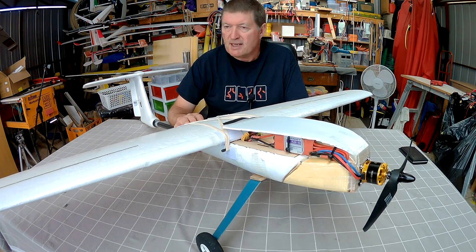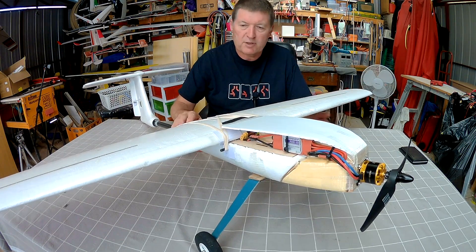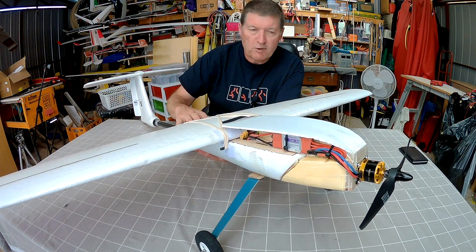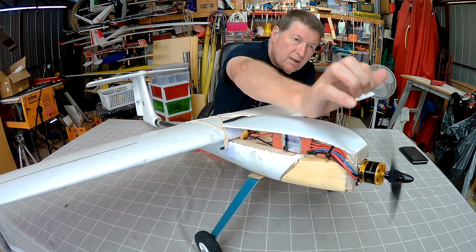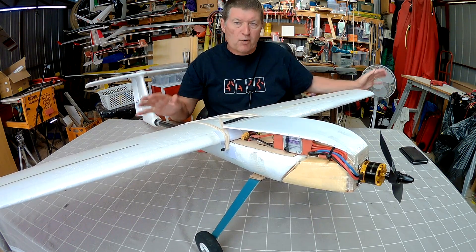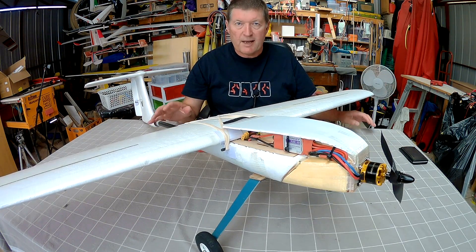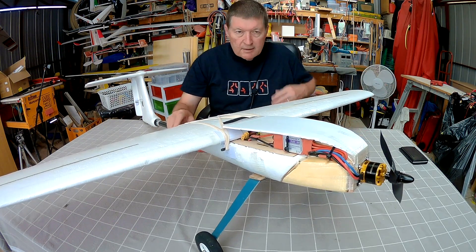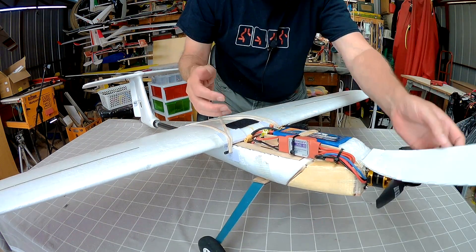I just didn't like the way it flew sometimes, so here's my latest hack. I shaved off the top of the fuselage, put the wing right down on the floor level of what was the previous fuselage, and changed it from a pusher motor to a tractor motor. This is sort of my aerial photography workhorse plane — a very good slow-flying, stable platform to test out cameras and FPV gear and things like that.